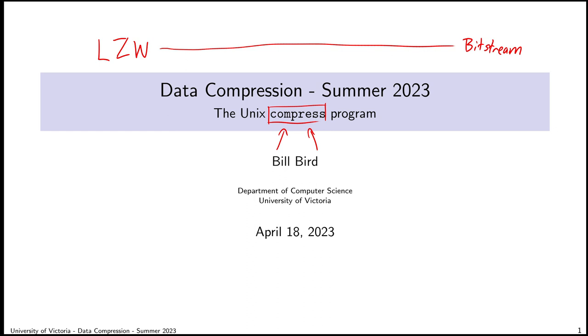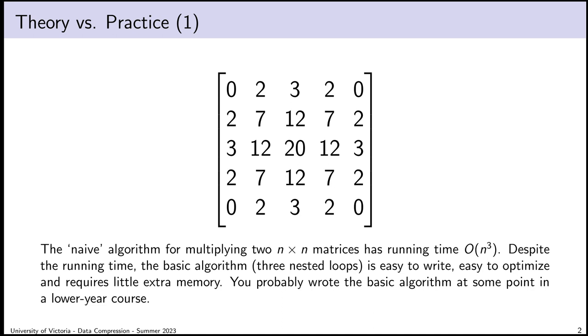Before I talk more about that, I want to explore further this tension, which you could argue is sort of a tension between theory and practice. And I'm going to do it through the lens of something that might be more familiar to you, which is analysis of algorithms. So let's consider multiplying together two matrices. And this is a problem that you've probably seen before in lots of different settings. Odds are, in a first-year course, you were asked to write code to do this. You certainly were if you were in my first-year course.